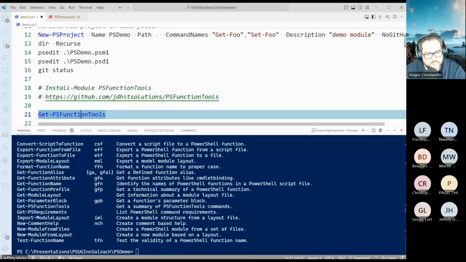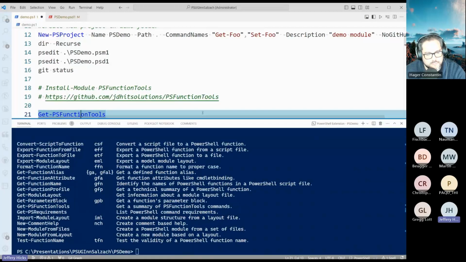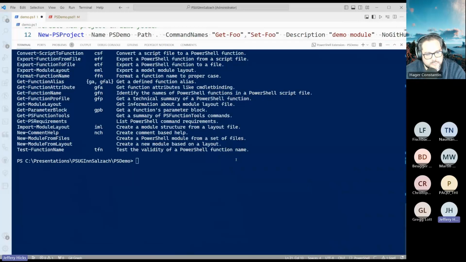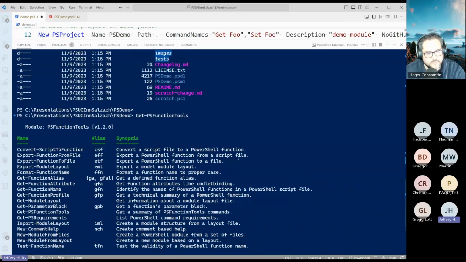And this module, which requires PowerShell 7, by the way, although you could probably fork it and get it to work for Windows PowerShell, but I tend right now to write PowerShell 7 code. If it happens to work with Windows PowerShell, that's lucky, but I don't spend any more time trying to get something to work in both Windows PowerShell and PowerShell 7. I'm focusing just on PowerShell 7 because I think that's where everyone should be spending their time.